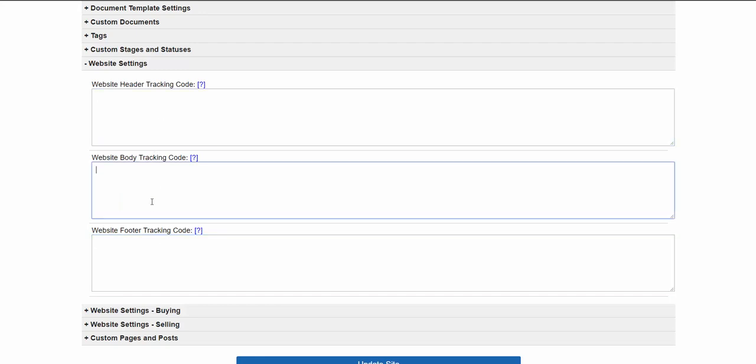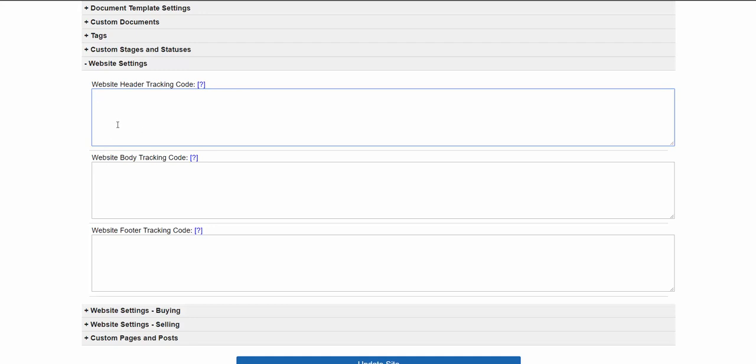Okay, and like I said, most third-party software, like website plugins and things like that, are going to require you to put something in here. You can also, if you want to add some custom styling to your site, like custom CSS, if you know what that is, put it in this first box here. So for example, if you want to change an overall color, the color scheme, maybe manipulate some of the CSS styling of the site, you can actually put your custom CSS code right into the section as well, and it will update both your buying and your selling site.